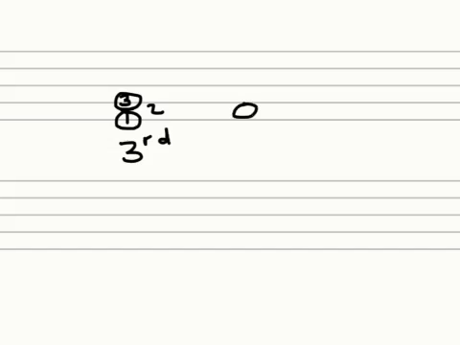If I started on the bottom space and went to the third space, what do you think that interval would be called? A fifth, because the bottom note is 1, the line is 2, the space is 3, the line is 4, and the top note is 5. So that is a fifth. Be known as a generic fifth.